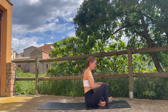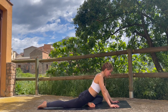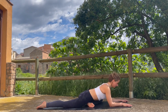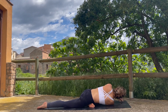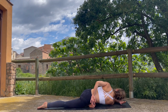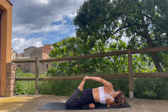So now left leg stays in the front, sweep your right leg behind you, make yourself comfortable. So hips are square. Maybe arms straight in front of you, you stay here. Maybe forearms down. If that felt good, thread the needle, right shoulder down on the ground, left hand goes behind you. So left hand wants to touch the left foot, left toes. Maybe right hand makes a pillow, and maybe bend your back leg and maybe catch it with your left hand.